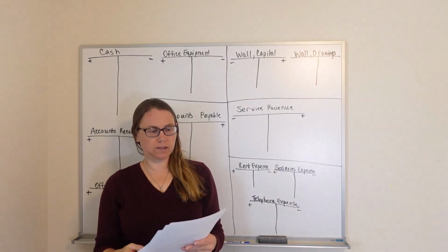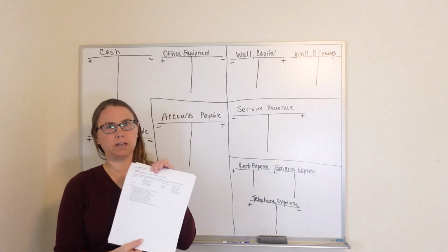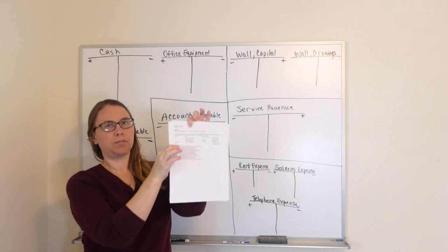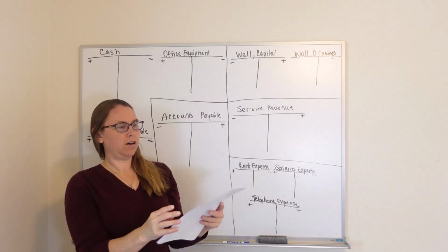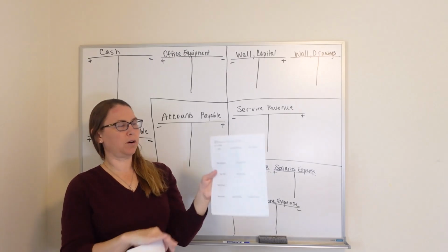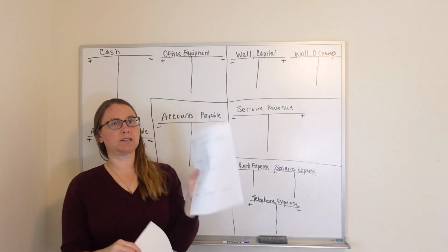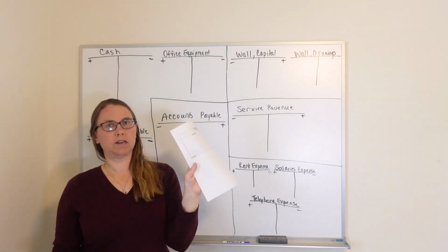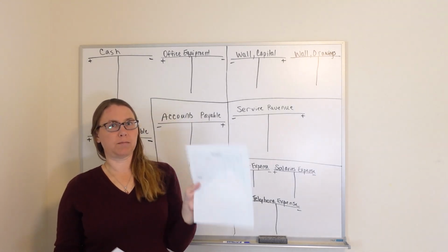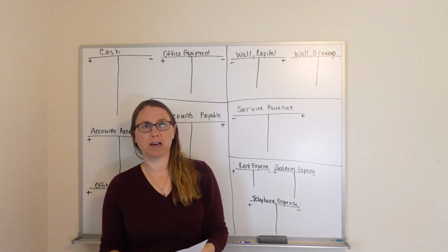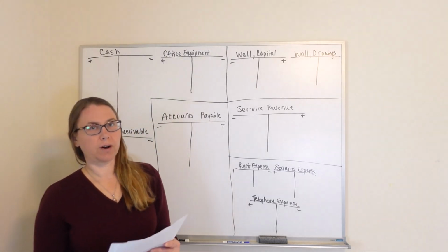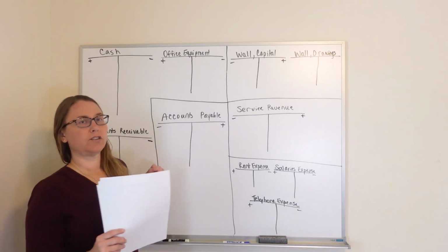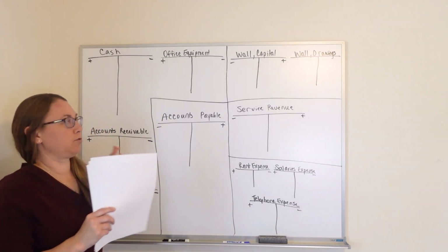All right, so in this example, I separated the accounts by category, and then I put some transactions here. On the second page of the blank form, I've got some T accounts, so you can print this out and follow along. And then on the last page, there's a trial balance. So in the end, we can make sure total debits equal total credits and everything balances out. So I put the T accounts on the board. I am very limited on space, so I had to make these kind of small and squeeze them in here.